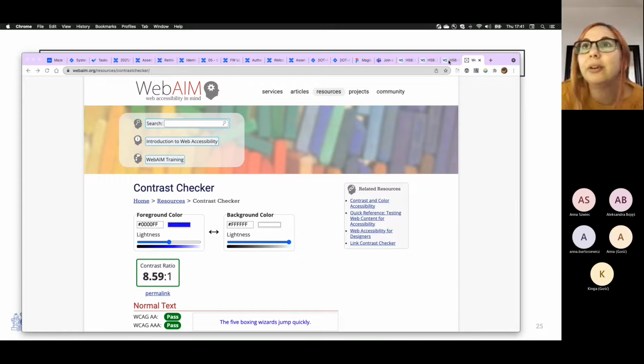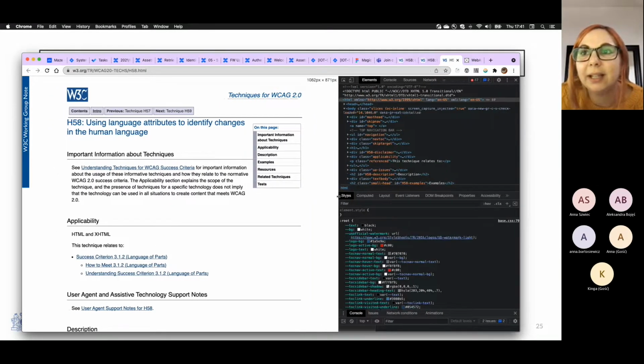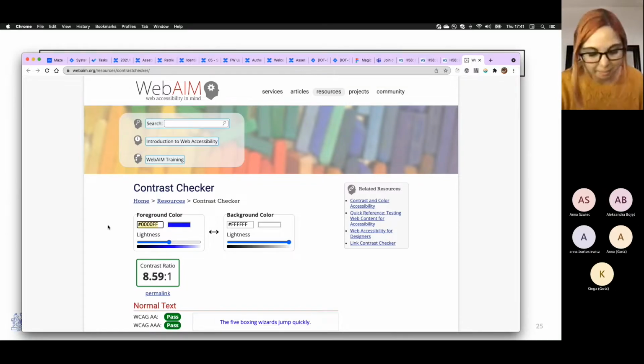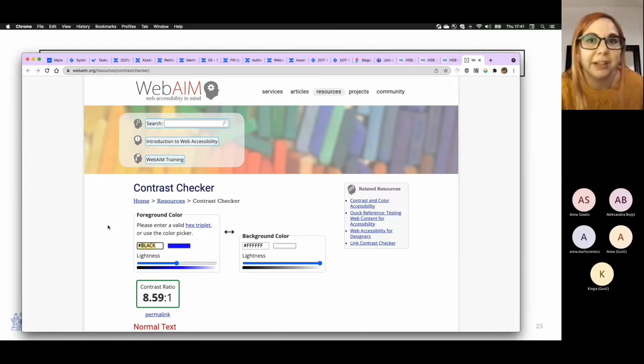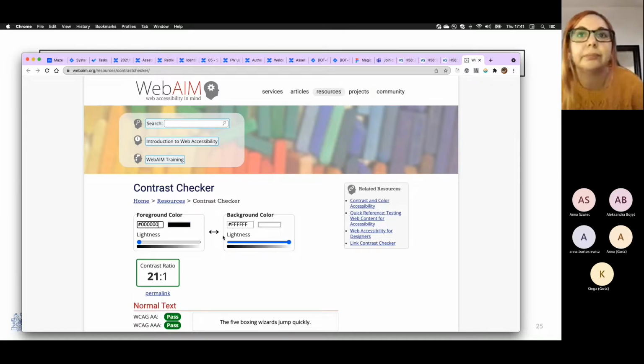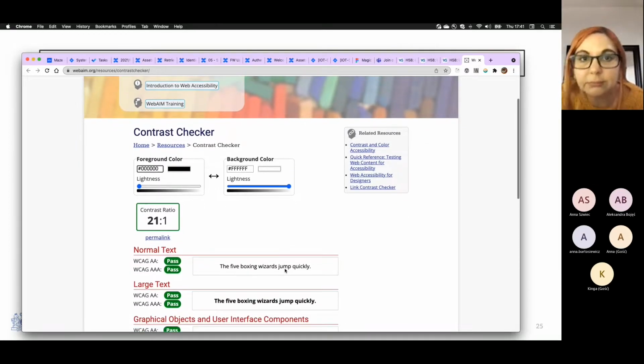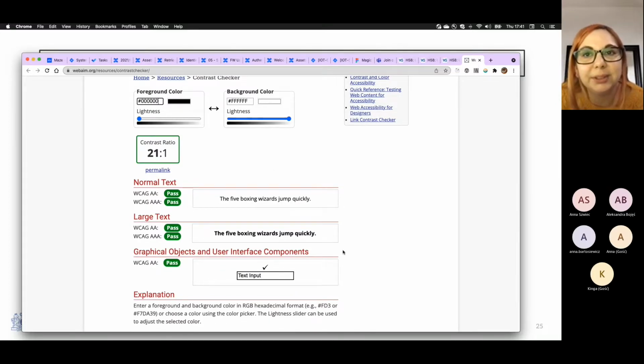So if we go back to our website here, we can see that it seems like for text we have black and for background we have white. I don't think you can write black, for example. Yeah, I think you need to write the color code. You also do have these radios here, but black is 000 and white is FFF. And if you now scroll down, you can see that we have a really good contrast ratio, 21:1, and all the tests pass. And here we have the 3 A's. So this is really good contrast.